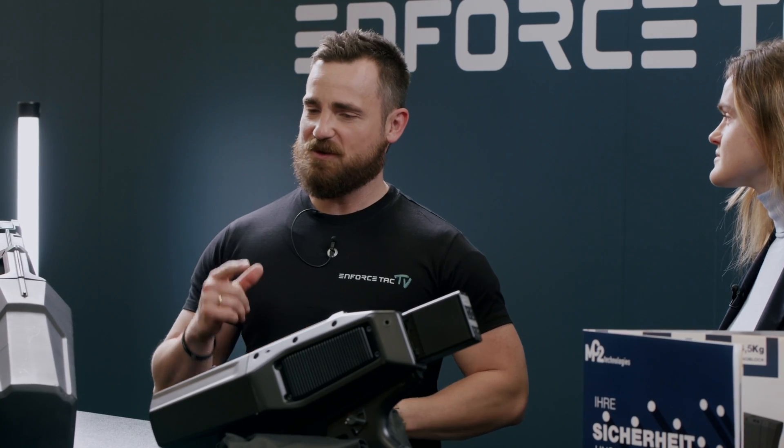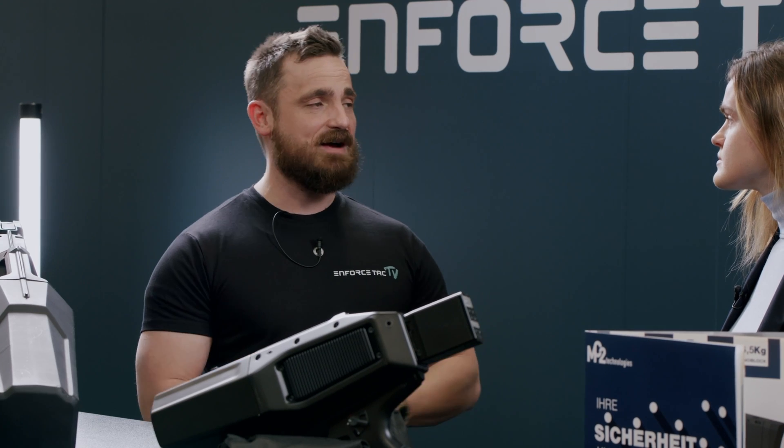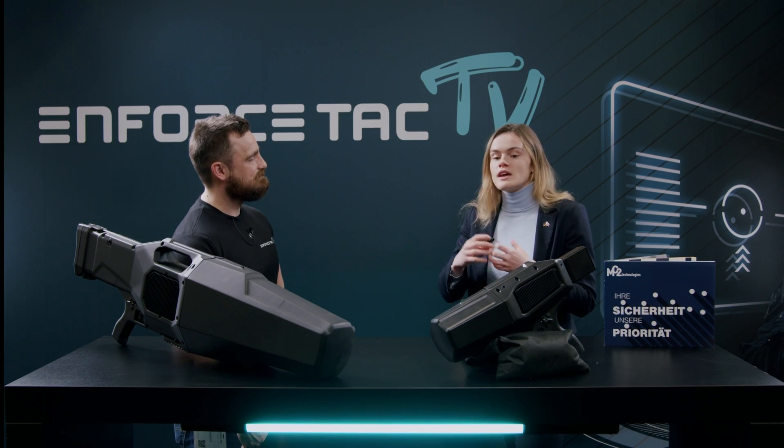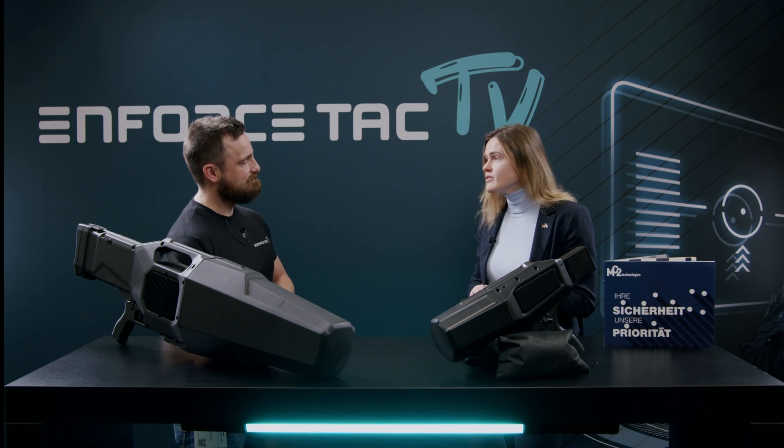Where are your products manufactured? All our products are manufactured in our own facilities in France — it's a 100% French product. From the design of the micro components to the manufacture of the antennas and the whole product, we have hands on the whole process. That means we can provide very specific products that respond to the needs of a specific end client, and we are also very quick to respond to demand because everything is made in our own facilities, giving us this flexibility.